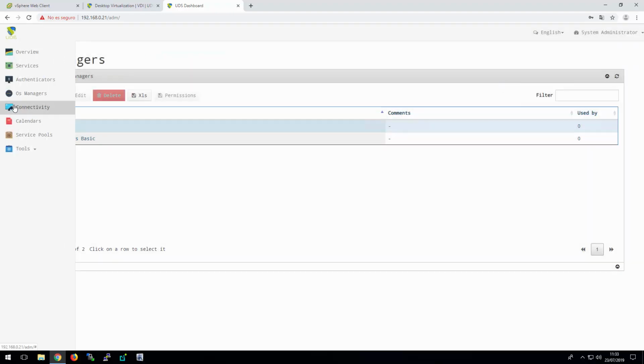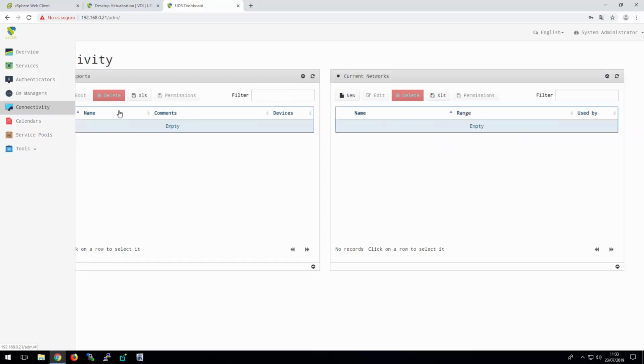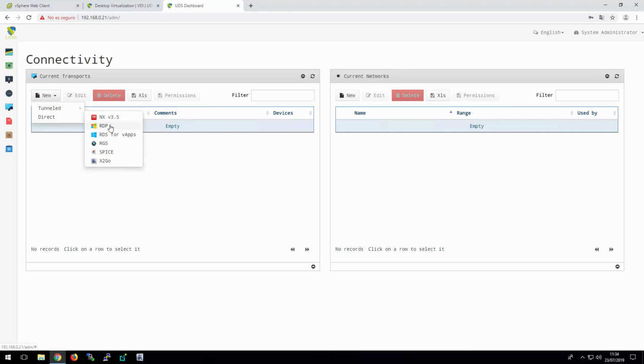Next element to configure will be the connectivity part, where we will specify the connection protocols that we'll use to connect to the virtual desktops. In this example, we'll use the RDP protocol to connect to both Windows and Linux desktops and also register a type of HTML5 connection.